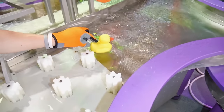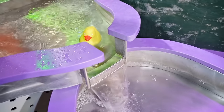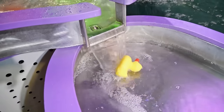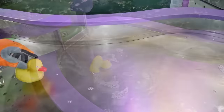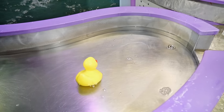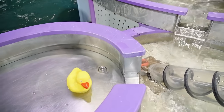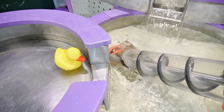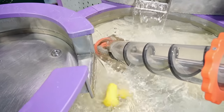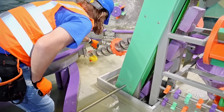Oh, watch this. Then we can go down the waterfall over there. Is he gonna make it? There he goes. Mr. Ducky's on the go again. There's another waterfall there. Can he make it? Oh, almost. Oh, there he goes. Oh, he fell into a pretty cool spot.